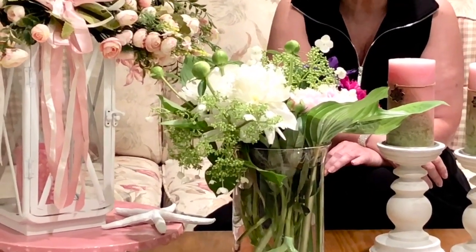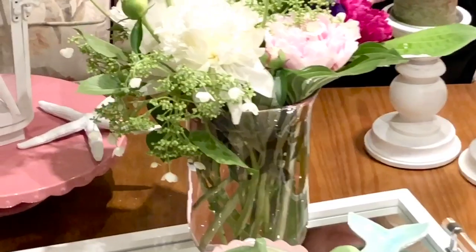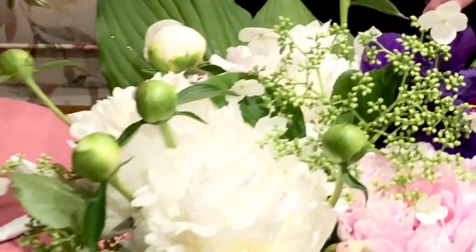So my husband and I are big time gardeners. We're working away in our garden. I hope to bring you a garden tour when I feel that it's ready. My husband is doing a couple of major projects in our backyard, so it's not ready quite yet. But part of the reason why I decided I would do a coastal theme is because I wanted to tease you a little bit with the flowers that I pulled out of our garden. There's some peonies in here. There's some irises. Obviously, I also have some hosta leaves, and I do have a little bit of hydrangea in there as well.